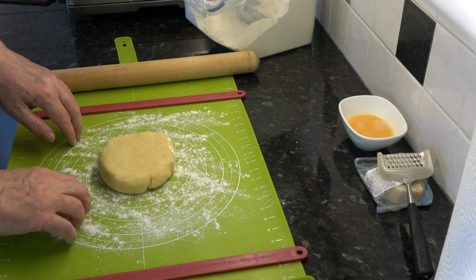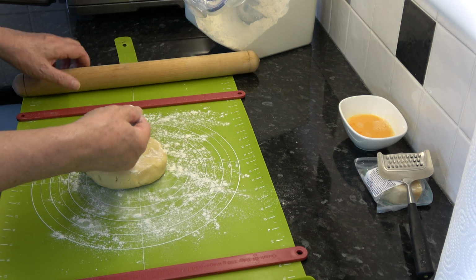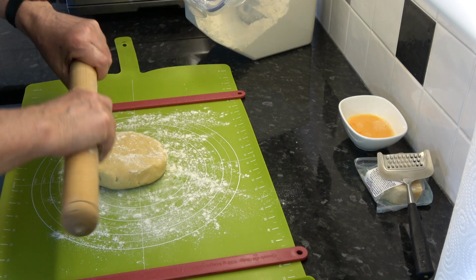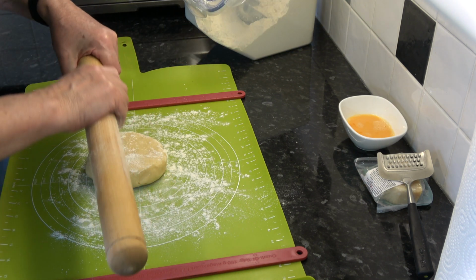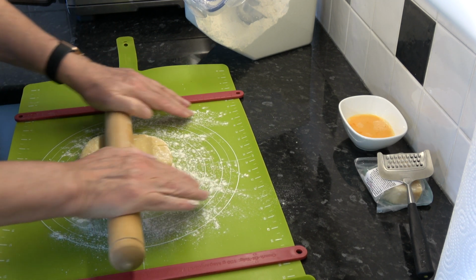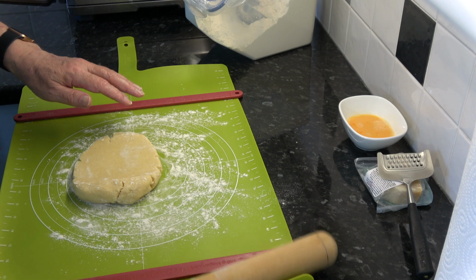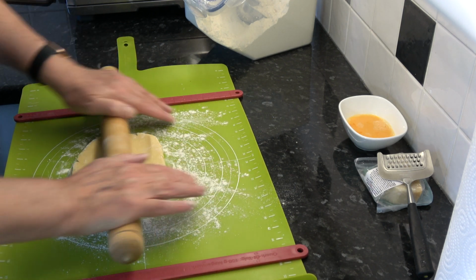So the dough has now chilled for 30 minutes, and my oven is preheating to 180 Celsius, 160 Celsius with a fan, 350 Fahrenheit as I mentioned. So I've lightly floured my work surface, and I'm just going to put a little bit of flour on the top of the dough and on the rolling pin, and I want to roll this out to the thickness of two £1 coins laid one on top of the other, which is about 6 millimeters, a quarter of an inch basically.